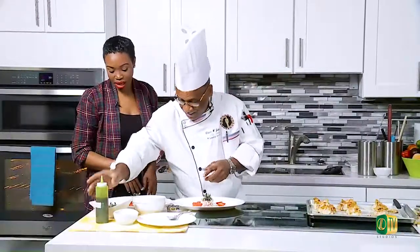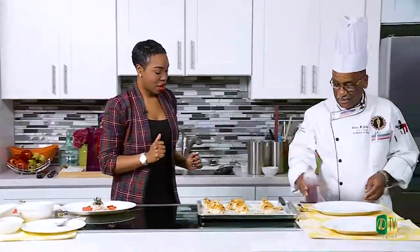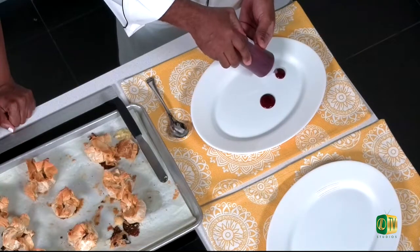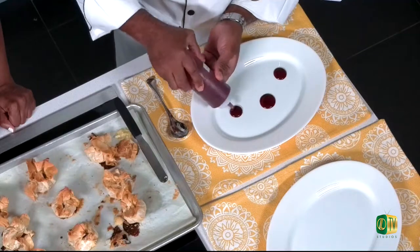There you go. Awesome. Okay. That's beautiful. Hearts of palm and crab salad. And then over here, we have the raspberry coulis. It's made already, chilled. And you want to make three blobs, like that. Beautiful.